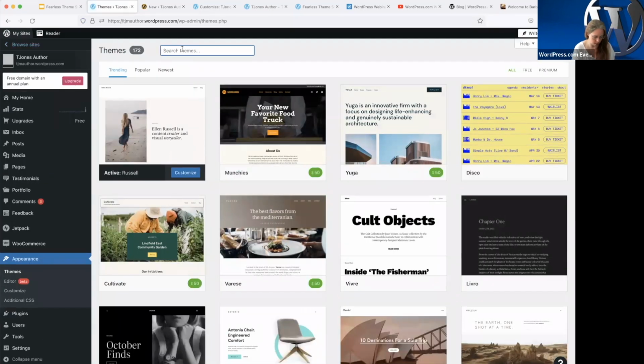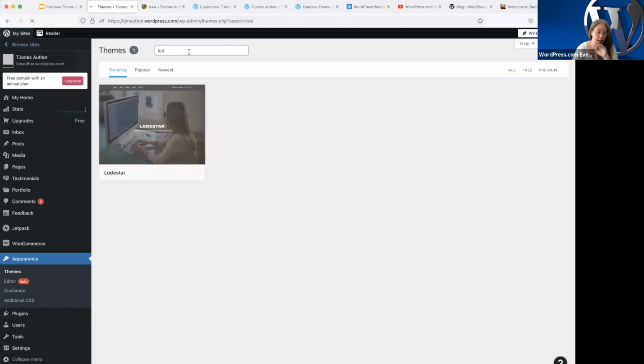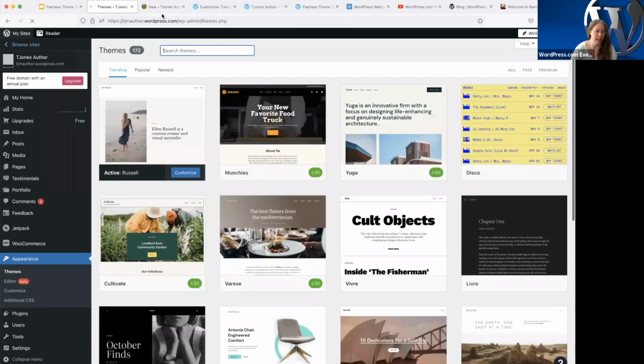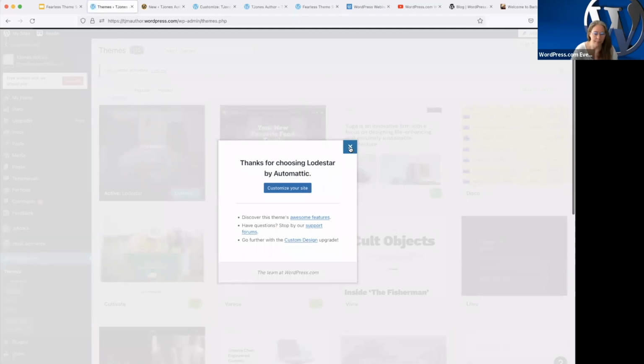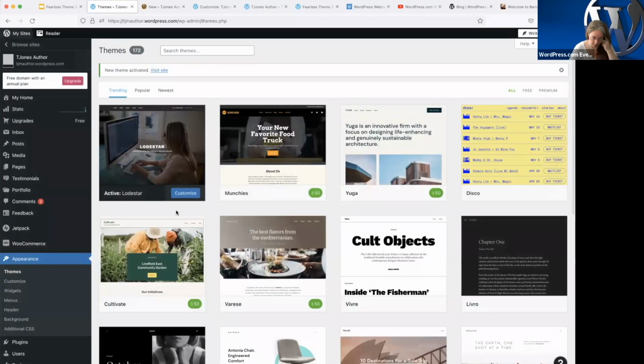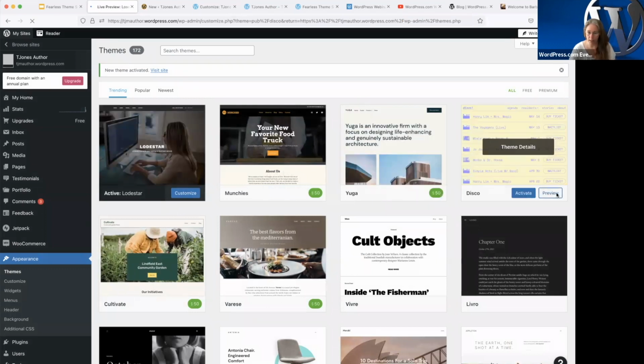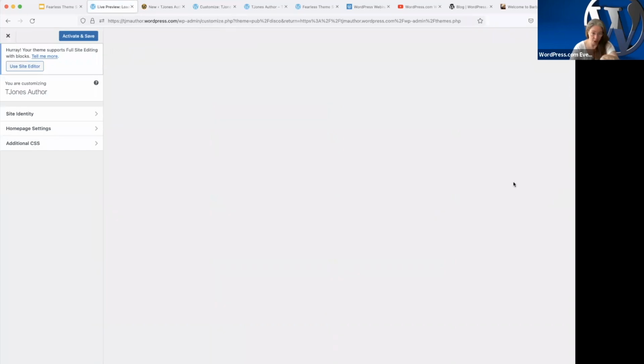We're going to switch to Lodestar. This is a classic theme, and I think it was the case. Oh, it's still activating. I don't think the preview works when you're on a classic theme. So now we've got Lodestar activated. Let's go to this one. It's not going to work. You're going to get a blank page. So if your site actively has a classic theme, and I think it happens on the hybrid themes as well, if they're currently active, you're not going to get the preview other than for other classic themes.